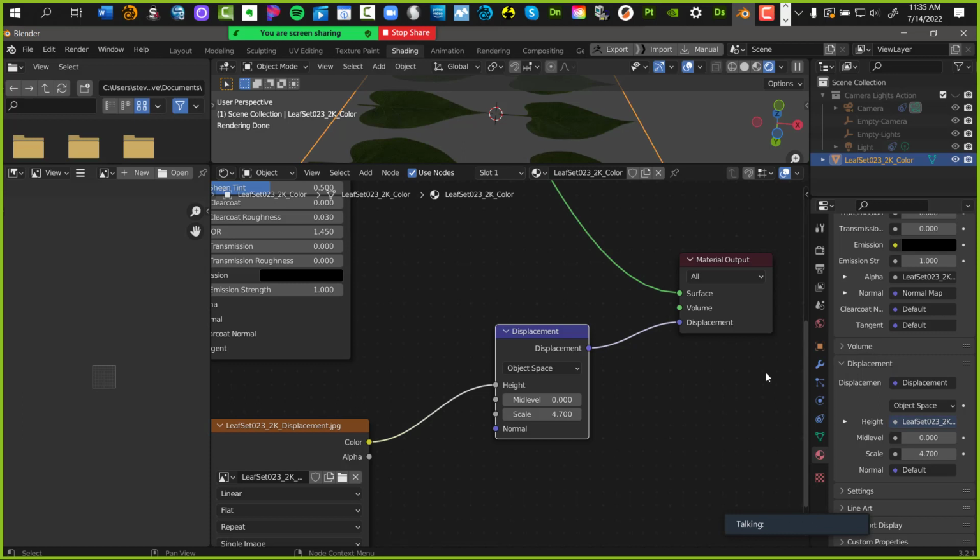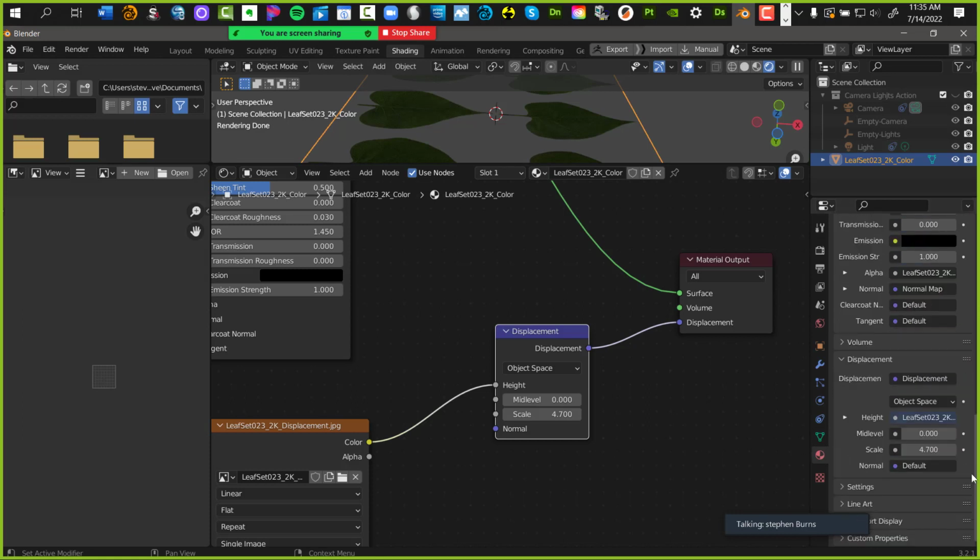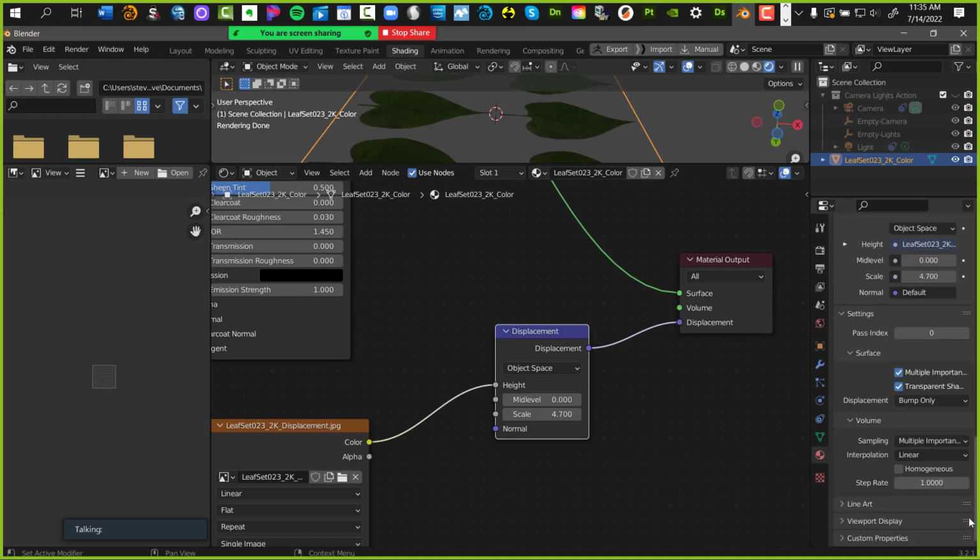Okay. Here's the last gotcha. And it is a gotcha. This is one of these Blender things. It's not going to work unless you go to your settings. I'm going to go find the settings. Right down here in the bottom. Pull this out of the way. Under settings. See the displacement there? Options under the setting.